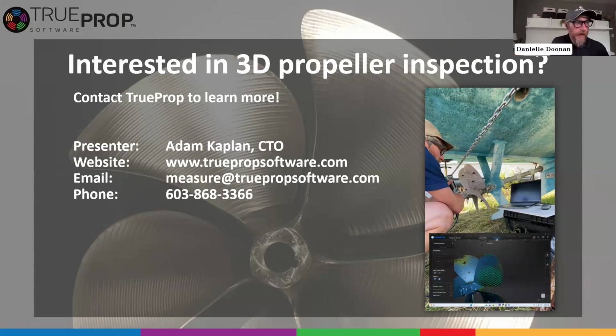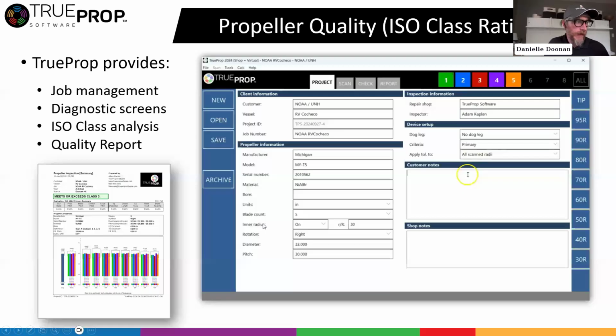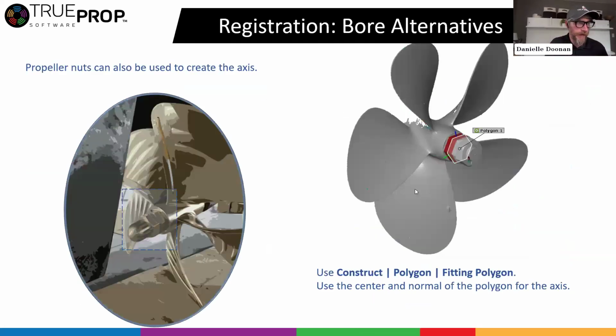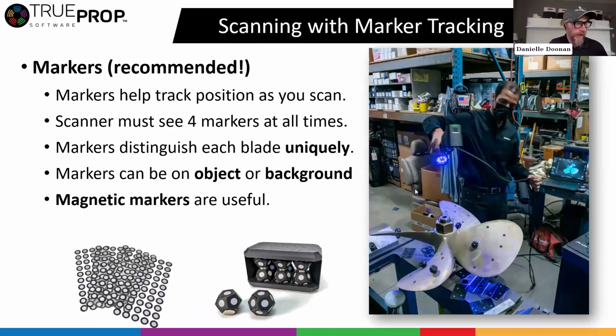In TrueProp, if I go back to this here, we extract data from all 5 blades. But if you want to make a drawing, you basically reduce it down to 1 blade, and the process is very similar. In fact, the tool looks very similar. It loads your geometry in. You select the radial positions of interest. It pulls the data out of the model, and it pulls it into PropCAD's design environment, which I'll go back here and see if we can pull that up.